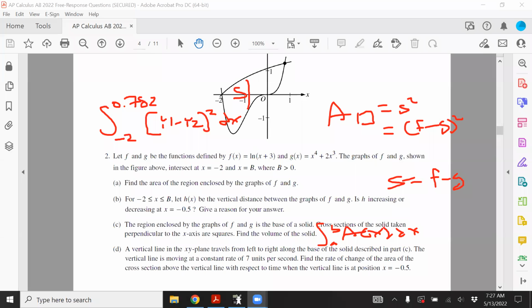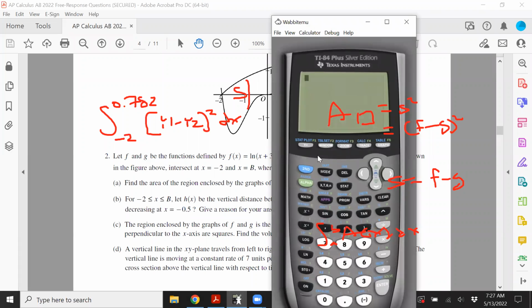So again, we just type that into our trusted calculator. Alpha window, option 4, -2, go up, that's alpha A. And then I'll put an extra set of parentheses, alpha trace y1 minus alpha trace y2, and the parentheses, square it, dx. And there we go. You get 5.340. So again, a lot of calculator work, boom, boom, boom. Not too hard. That's what we get for that one. So it's the volume for part C.